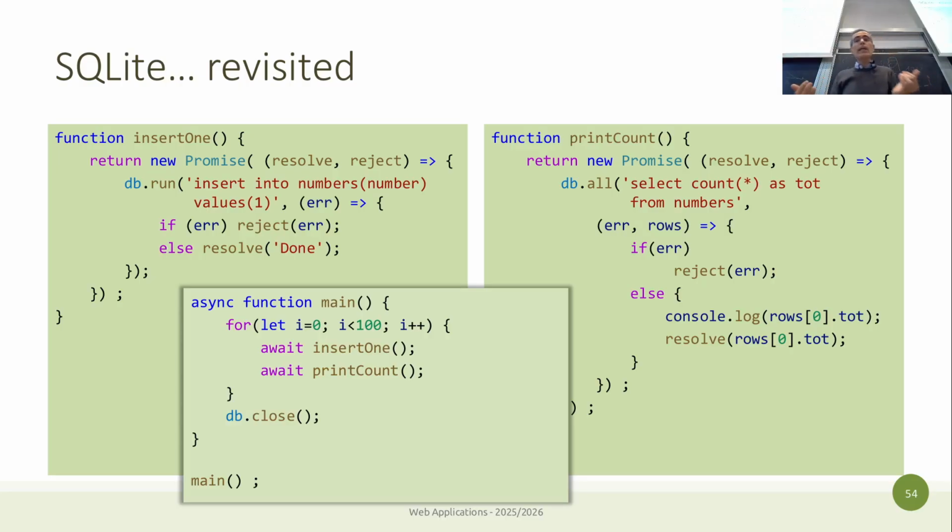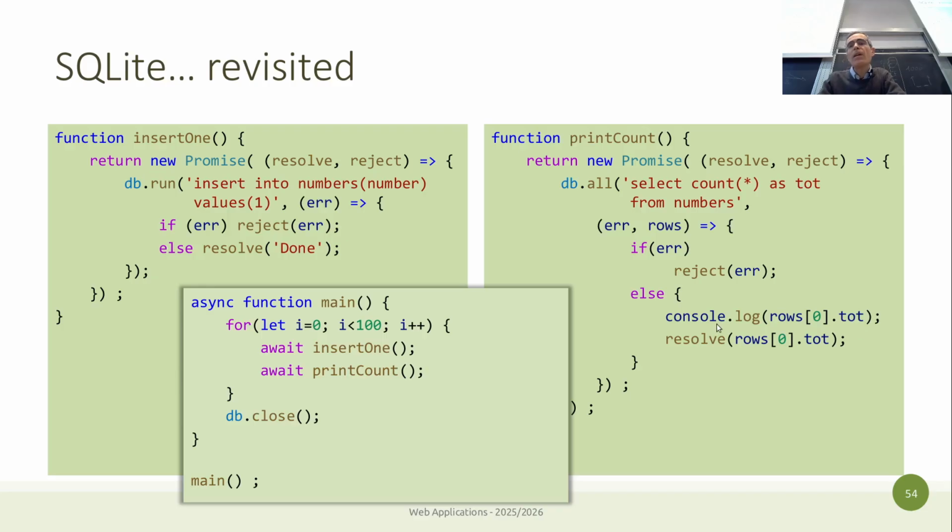Actually, we don't really care about the result, okay? We don't use anything here on the left side of your await, as with any JavaScript expression, if you just want to ignore it. We don't have to write const a equal to await insert one. Maybe you wanted to write const num equal to await print count. That's possible, and then console log num.